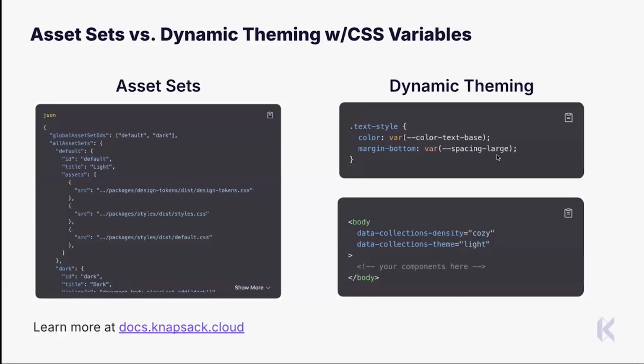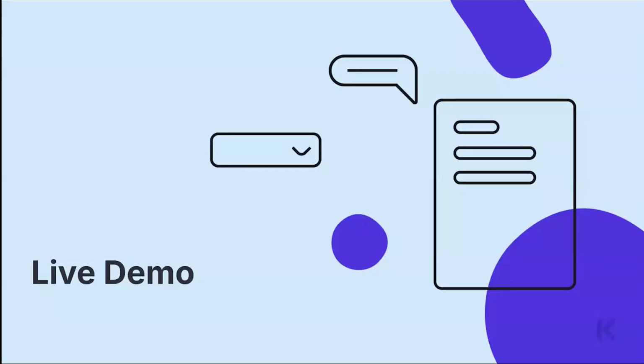Spacing large may be 32 pixels in compact, cozy. I always forget which one's which. And in the tighter one may be 18 pixels, something like that, right? So different approaches, different use cases. That's enough for me in the slides, and I don't see any questions yet. So I want to go ahead and pause there and get into the fun stuff.